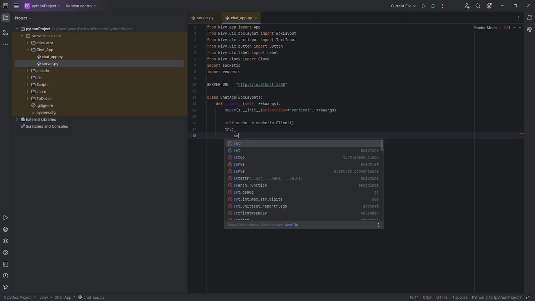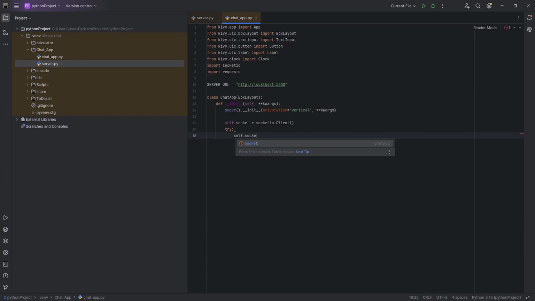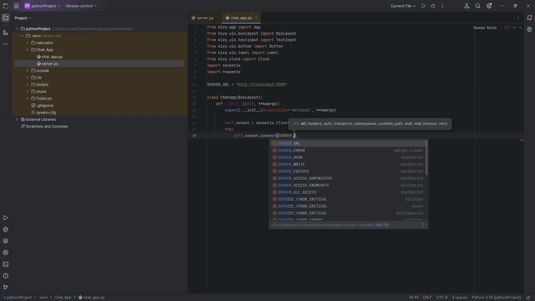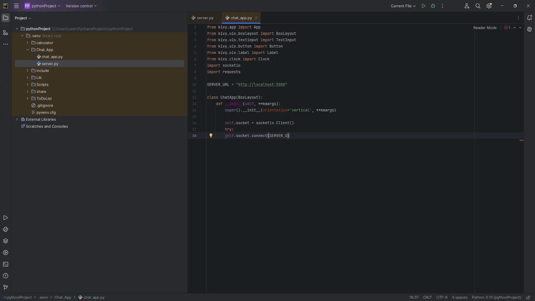Over here, I'm going to put in self.socket.connect. Inside of this parentheses, I'm going to define my server URL. It is going to be very simple. Just type in SERVER_URL. Okay, this is how you should keep it.